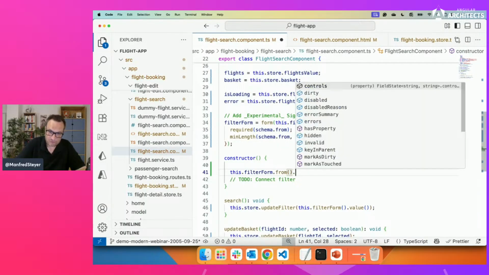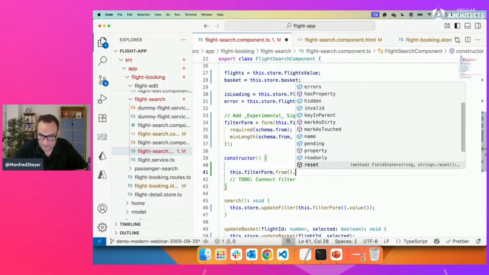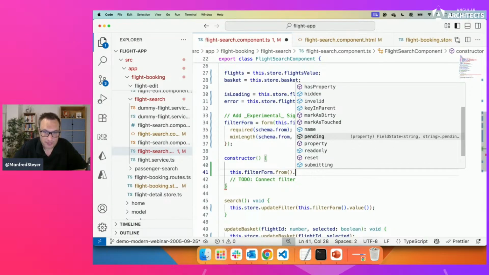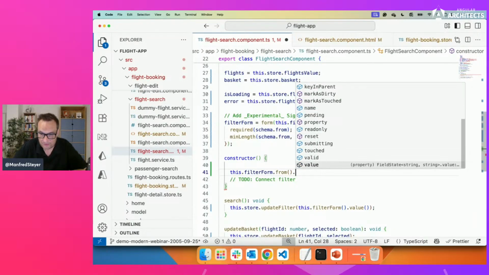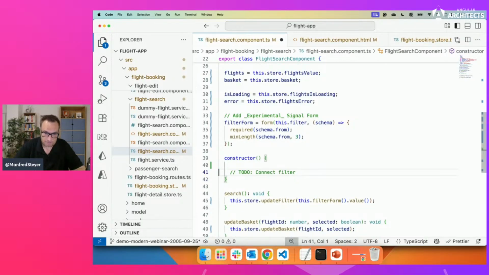If you access from, you see the usual stuff in there, like is it dirty, is it disabled, are there errors, is it hidden, is it invalid, is it pending for asynchronous validators, and so on. And at the end of the day, you also have this value. So this is more or less the object model you are used to, the same names, but in a signal way.